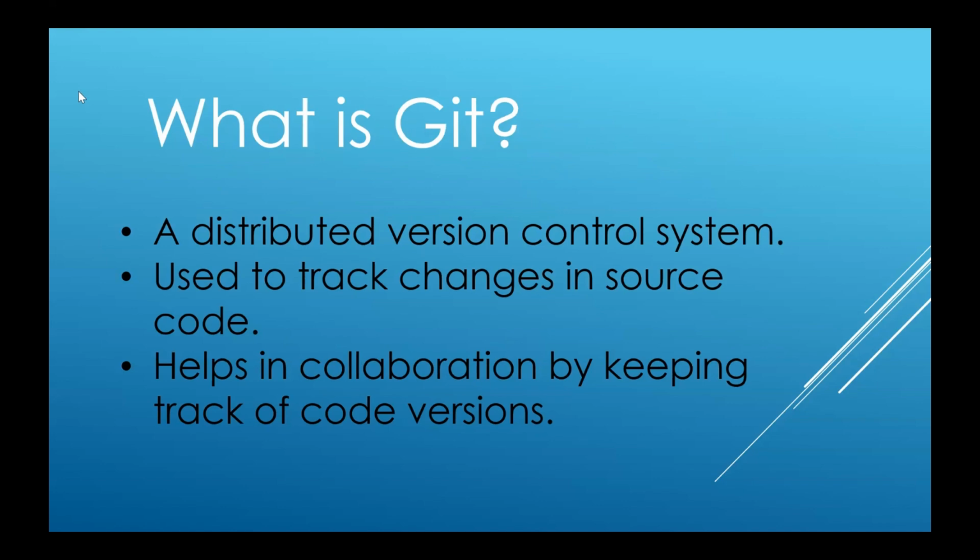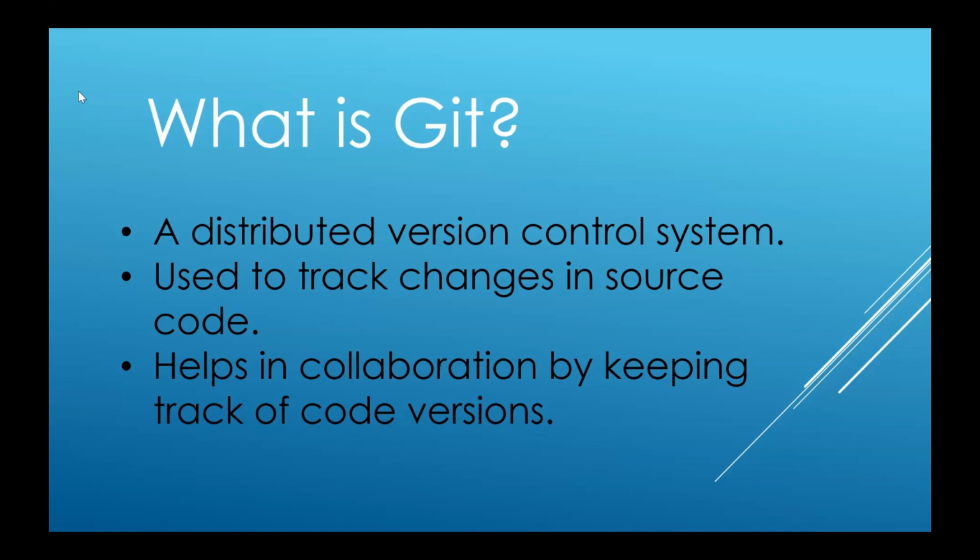First, let me explain what Git is. This is a distributed version control system which you can use to commit your code and to push your code to the remote repository. Along with that, you can pull the changes, you can create the branches, and even multiple developers can use Git and work in the same repository. Okay, this is used to track changes in source code.